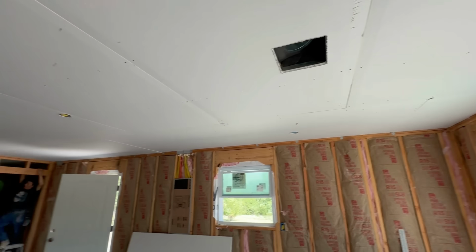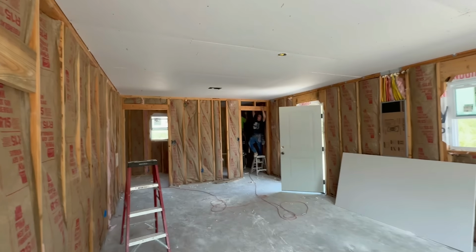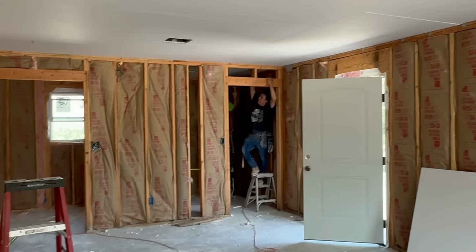All right, they've already got this room done. So they're putting up the last piece of the ceiling right now in the little room there. I tell you what, you're talking about getting after it. These guys, wow. I don't know if this is like every sheetrock crew, but these guys are slinging some sheetrock, let me tell you. But it's neat watching all this go up and just kind of getting to see how everybody does each step.